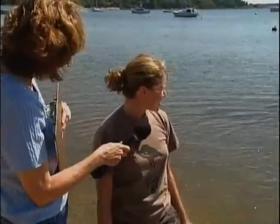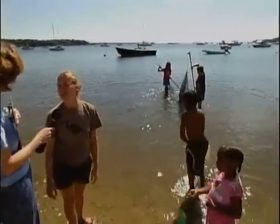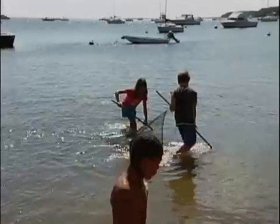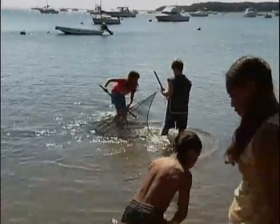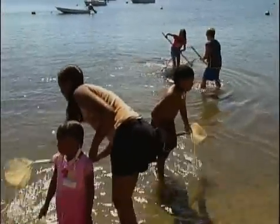The seine net is especially good for finding the mummy chog, silversides, sticklebacks, and killifish. Sometimes you get a bigger catch with the seine net — larger animals, more quantity. But if you're right along the edge of the marsh, along the peat and the cord grasses and the marsh grasses, sometimes the smaller nets are good for scooping under there and getting lots of shrimp.